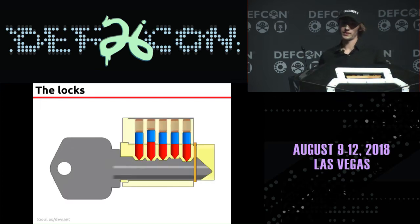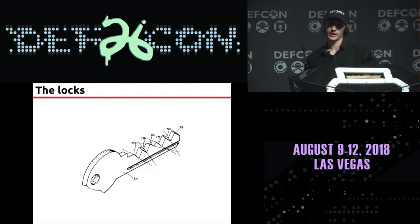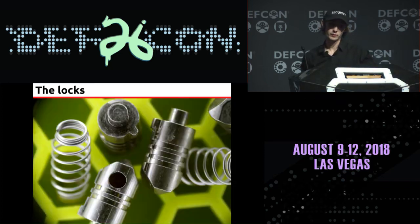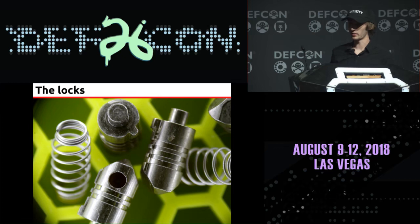With a normal key, the only thing that really matters is how deep the cuts are, but with Medecos, the angle of the cuts is also important. The key rotates the pins as well as lifting them up. So if you look at a Medeco key from the top down, you can see that some of the cuts have been twisted one way and some have been twisted the other. They also don't have any driver pins. This is what the key pins look like, and I think it's a very clever design.